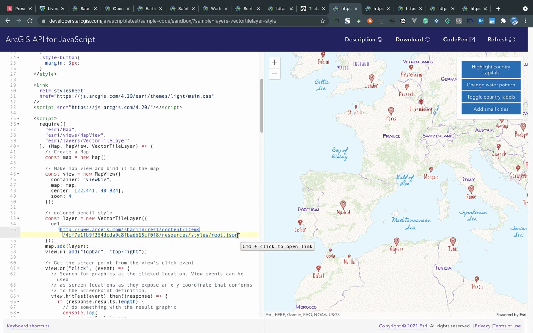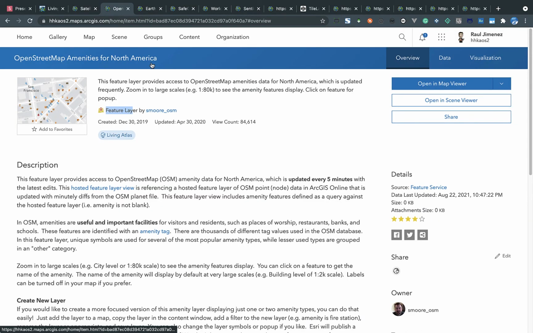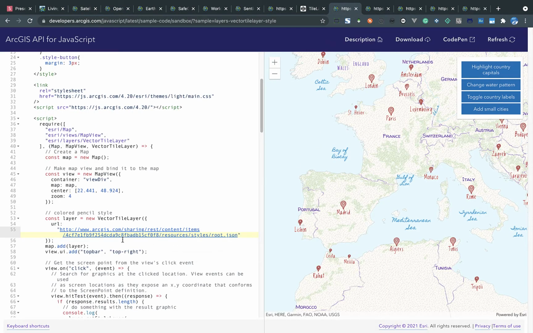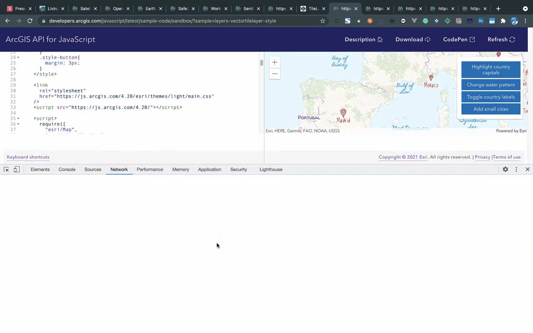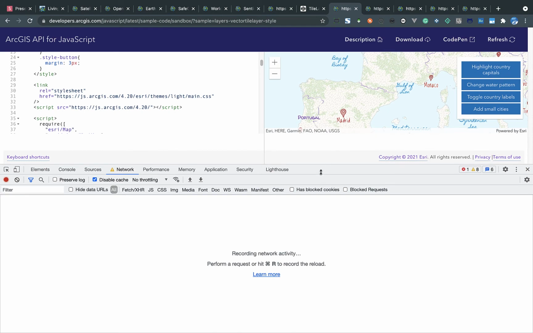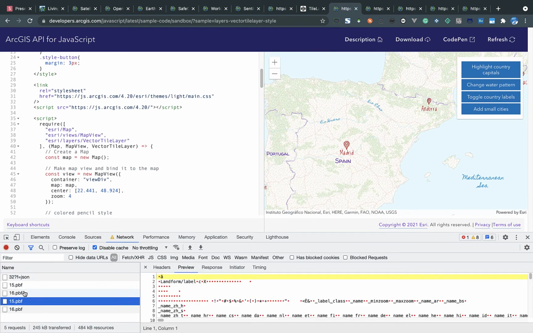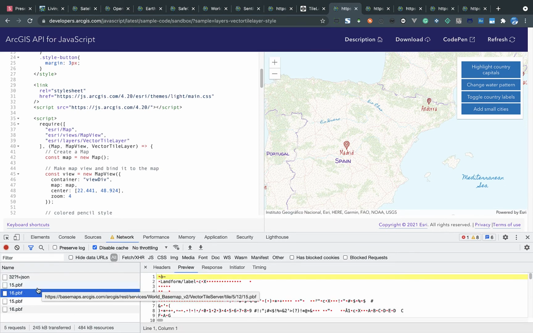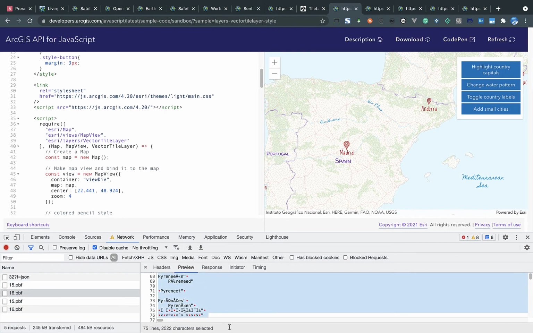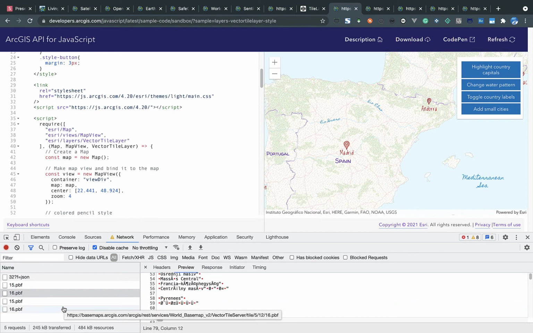Now I'm going to replace this style with the grocery stores. Oh, sorry, I don't have the grocery stores. I will skip that. But look for the grocery store here and replace the URL. You will find that the vector layer is being loaded behind the scenes. And what I wanted to show actually is that when I zoom in here, instead of retrieving PNG files, I am retrieving the protocol buffers. So this is the binary format I was mentioning before. So these are the tiles in a different format.